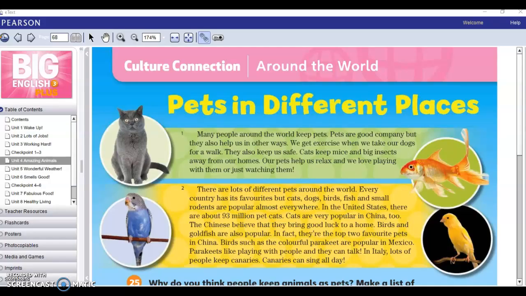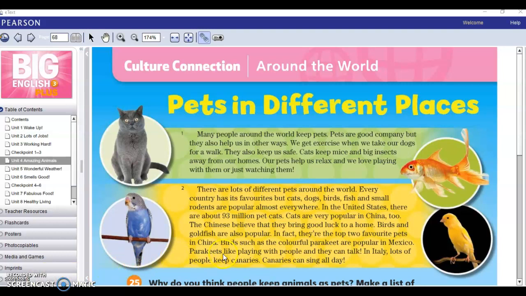Now I want you to go to pages 68 and 69 and take a look at the text, the paragraphs that we saw on Friday. I will ask you now to pause the recording and try to find the topic sentence in each of the 5 paragraphs. Pause it and we'll be talking about them after the pause.